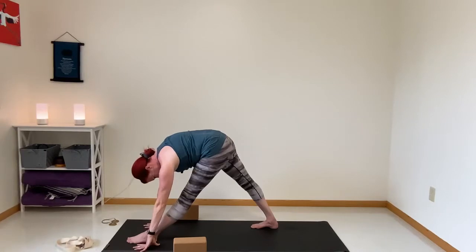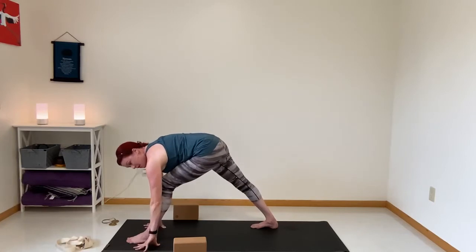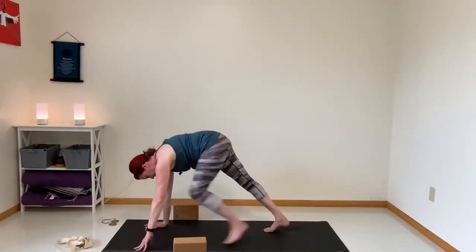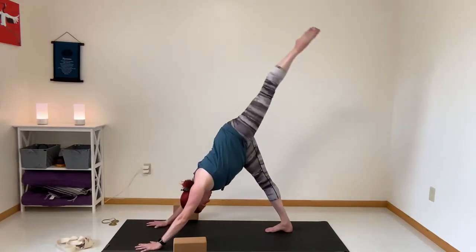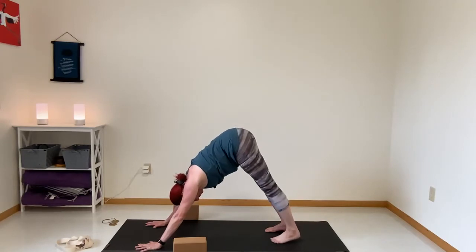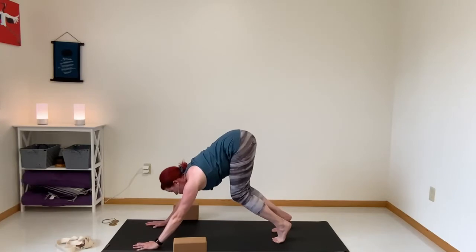Beautiful. Take one more breath. Inhale. Exhale. Bend your left knee. Bring your hands down to the floor. Let's swing this left leg up and through, and place your foot on the floor. Good job. Bend your knees, look forward.